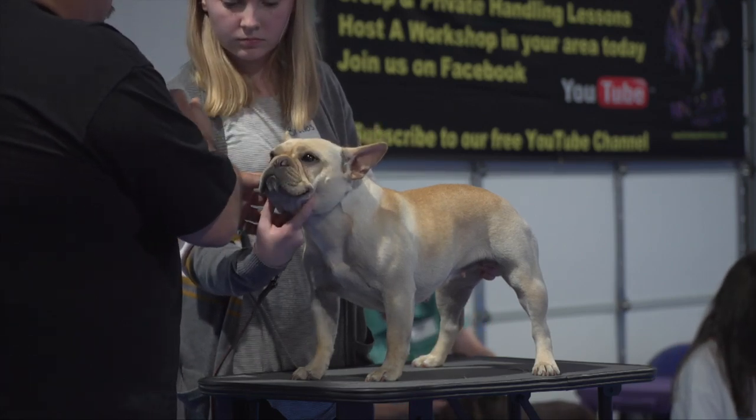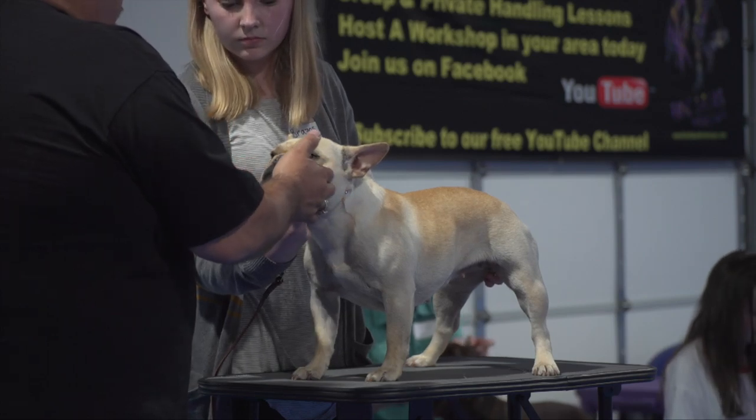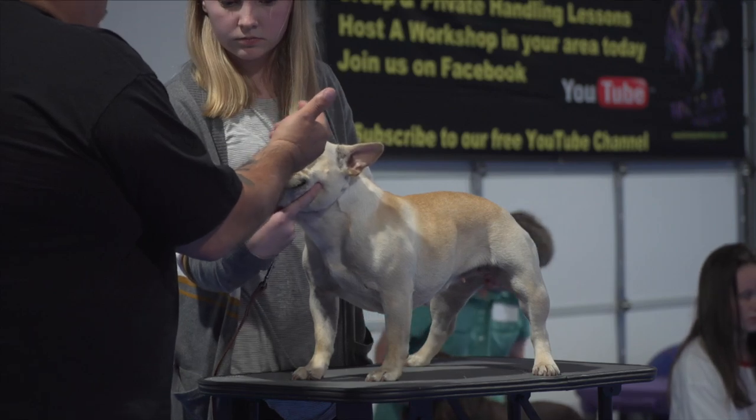You don't want this muzzle to go side to side or up and down. You want it to stay perfectly straight. And if your dog moves that muzzle, moves anything, you just go head straight.